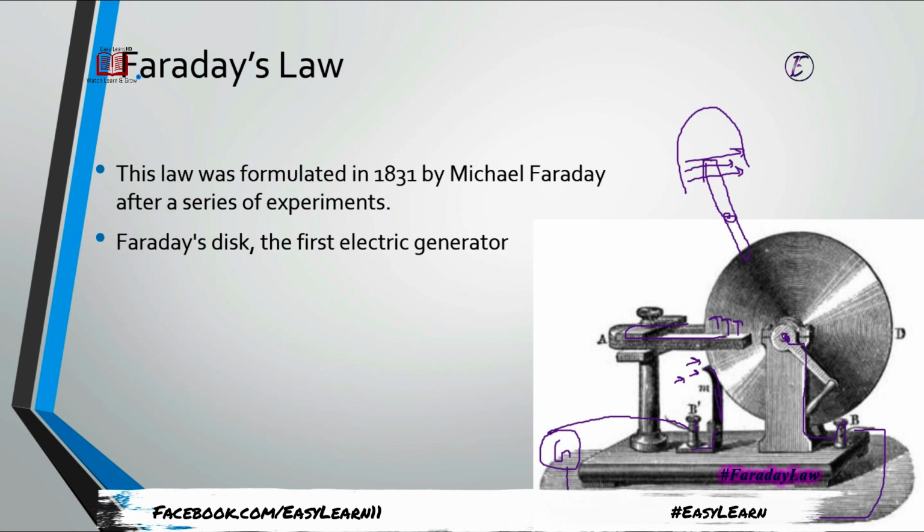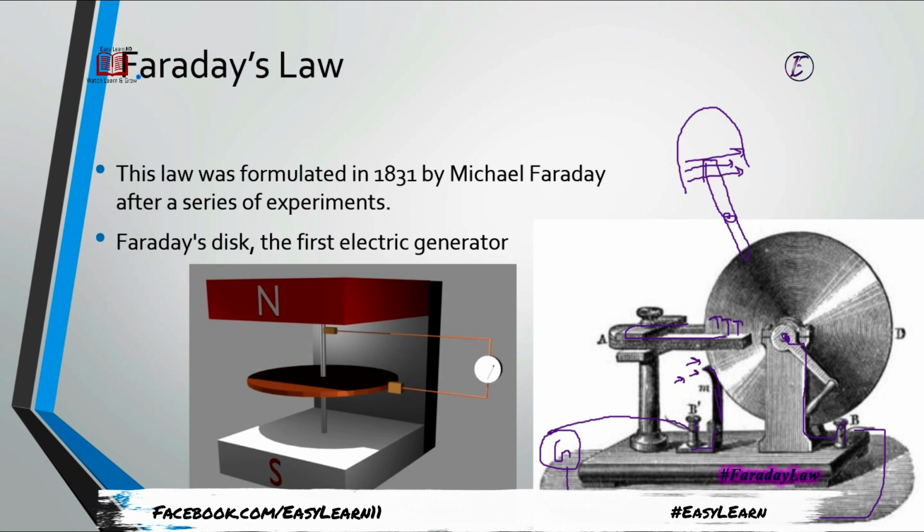A change in magnetic field lines in the disc means we can consider the disc as a loop in the magnetic field, and when it rotates it cuts the magnetic field lines passing through it, so a changing magnetic field scenario occurs. Another view of this may help you understand better from this diagram. This is the north and south pole. For the demonstration of Faraday's law, the sliding contact B dash is connected with the sensitive galvanometer, and the internal connection is obtained from the inside pivot point, the rotational axis.